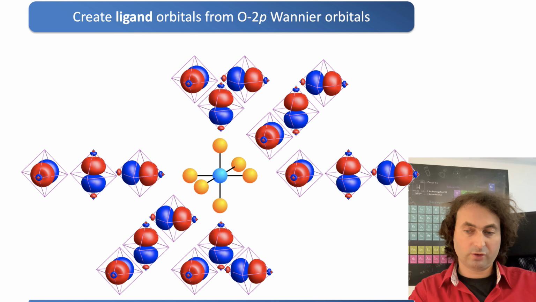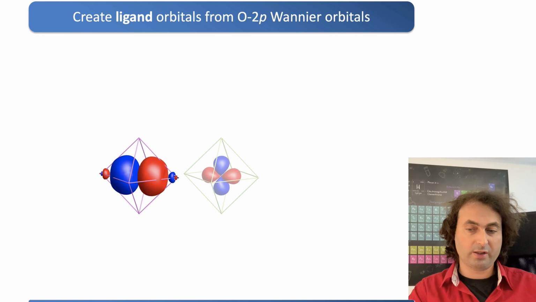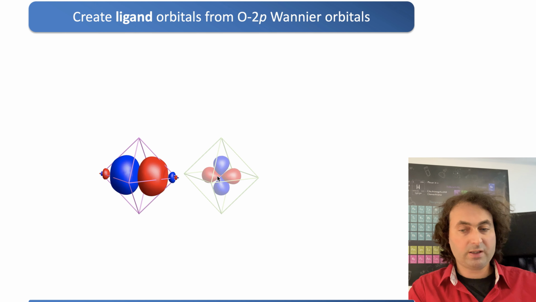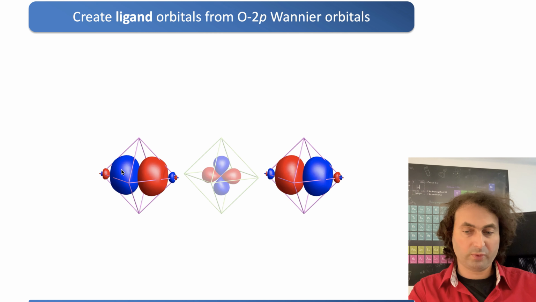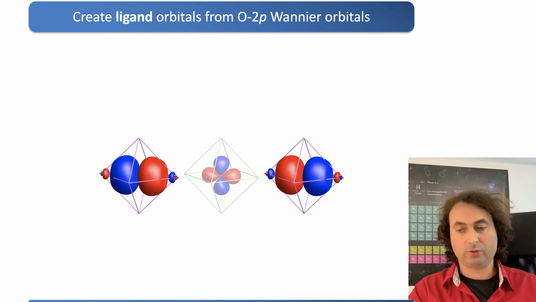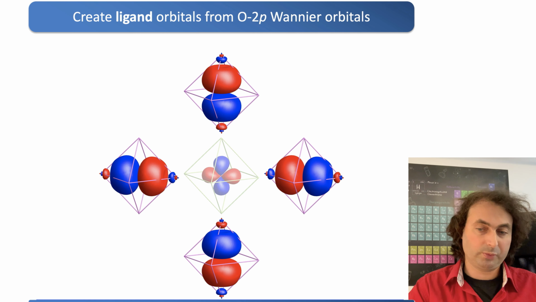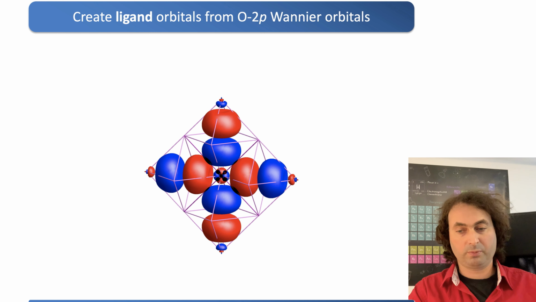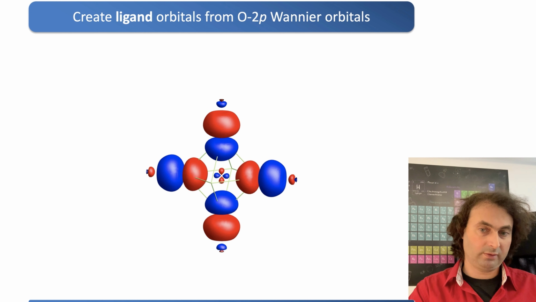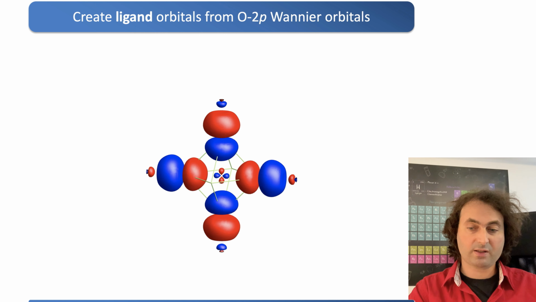Now we can make linear combinations by looking locally at your dx²-y² orbital and see how you can hop. In the y direction you can hop to a py orbital, with a different sign if you hop to the left or to the right, and in the x direction you hop to a px orbital. If we now do not plot them as separate orbitals but get them close to each other and add them up with the respective phases, then we see the ligand orbital to which you can hop.